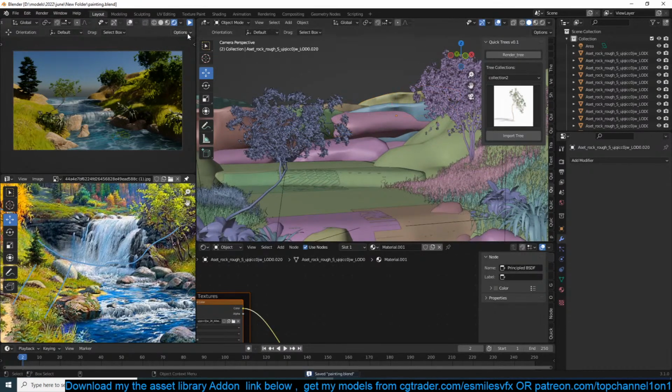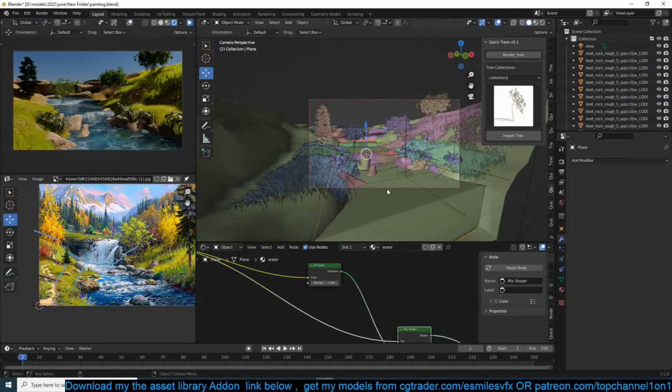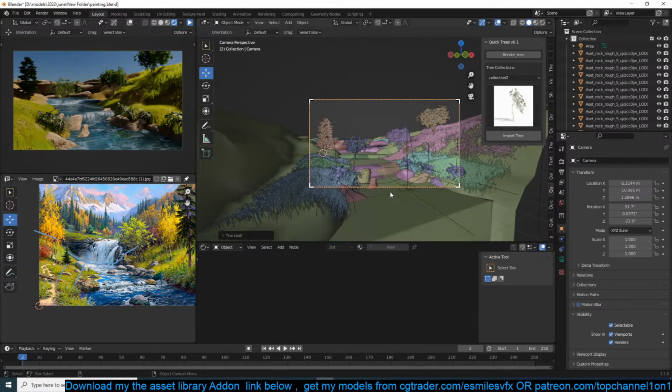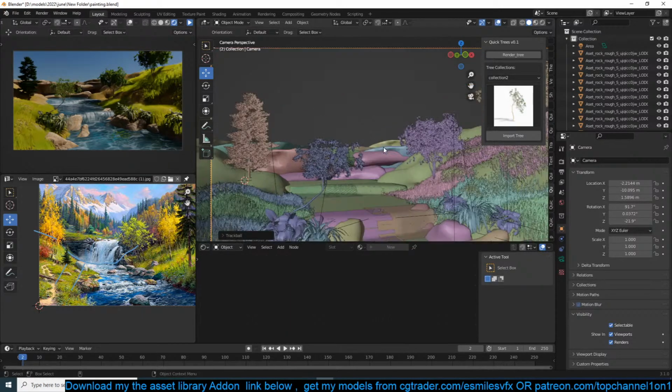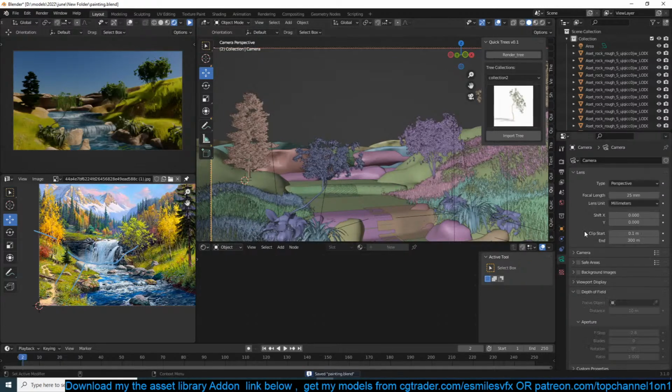Let's see. Not bad. Okay, I think we need to move our camera a bit up so there is enough room for other things. Maybe change.